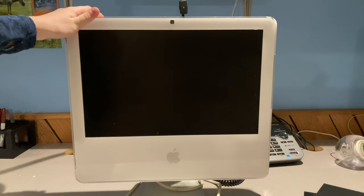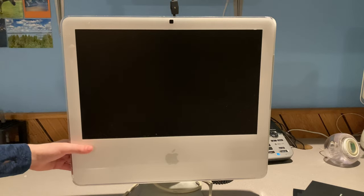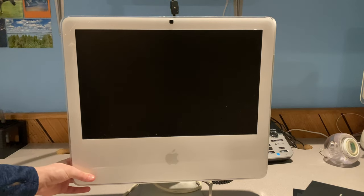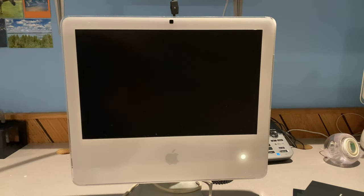So let's get started. I guess the first thing we can do would be boot up the computer. So I have it plugged in. 3, 2, 1. All right, there goes the light. It's doing something. There's the bong. Let's see what it does. Okay, so it's staying black for a bit. I wonder if this is how all of them boot up, if it takes this long. I mean, I wouldn't doubt it.